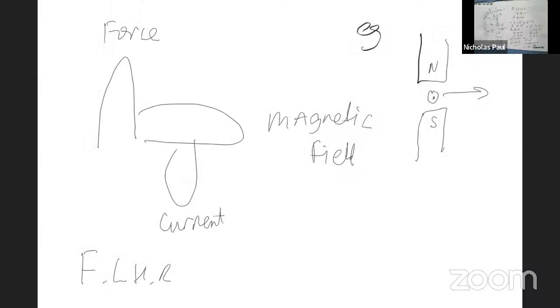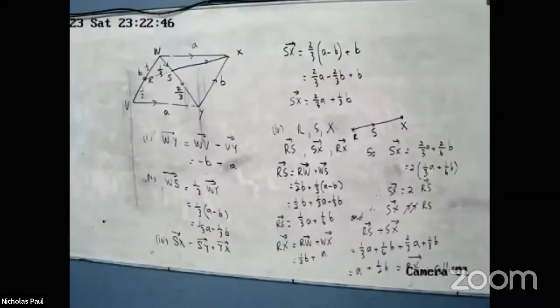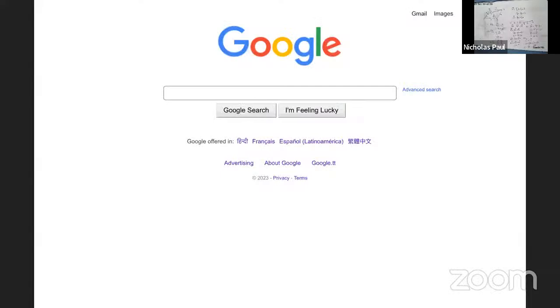With magnetism, Fleming's left-hand rule is used to find the direction of the force. This simple example on the right-hand side gives us an idea of how a simple DC motor works. So let's take a look at a simulation of how it works, and then I will explain it and give you a proper write-up on it.